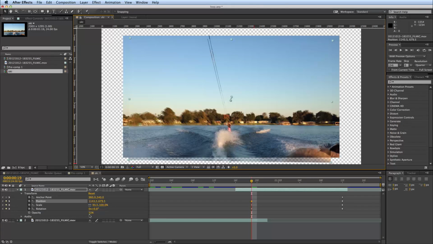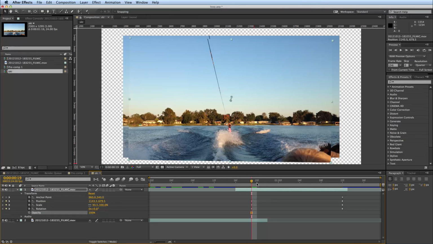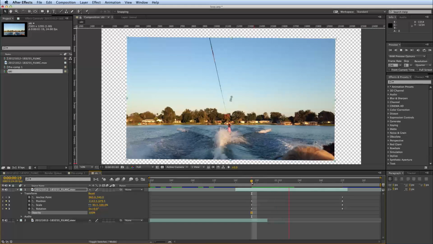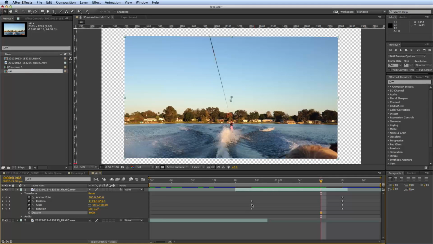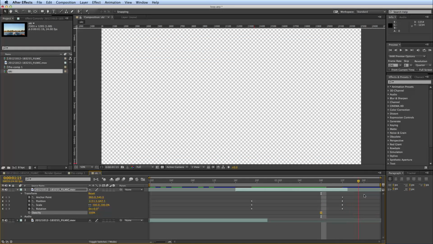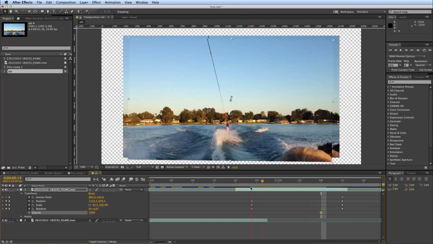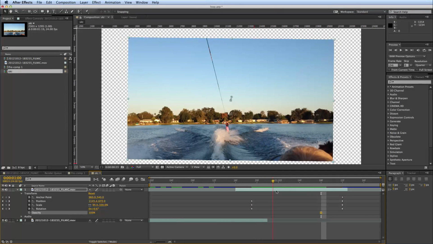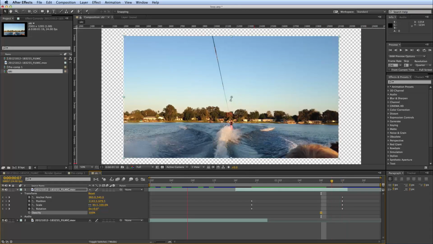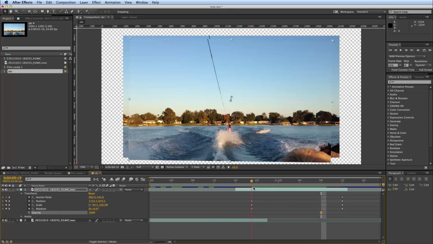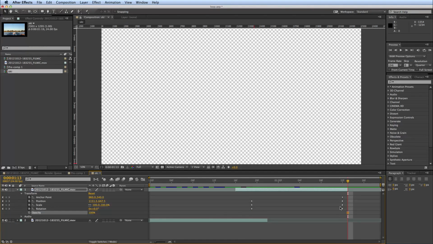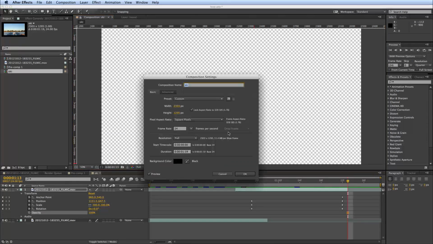Now at this point, let's bring the opacity up on this top one. All these changes I made to the scale, the position and the rotation, they're going to slowly move back. So when it does loop, it will now be the same as it was over here. What I also want to do now is get our composition to the right length. I can see here it's 1 minute and 13 frames. So let's change our composition settings to 1 minute and 13 frames.